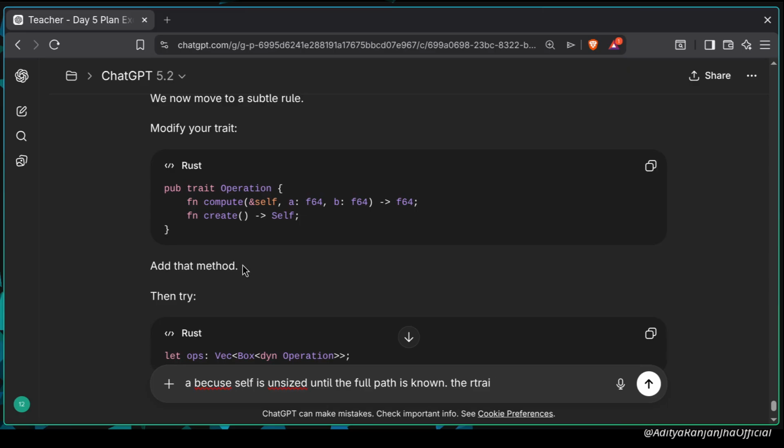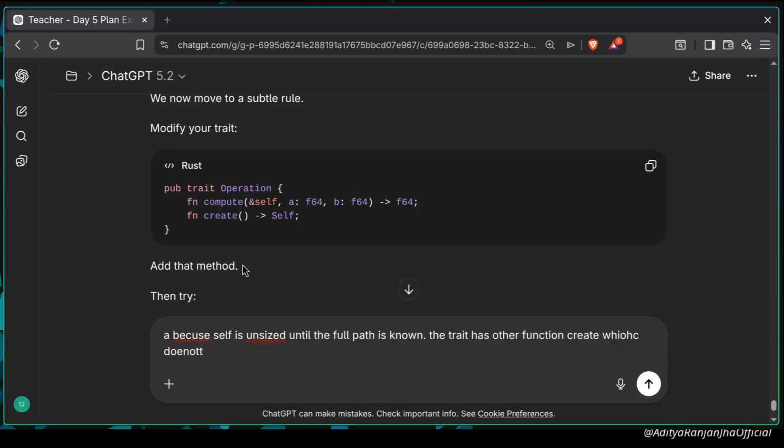Because the trait has another function, create, which does not take in self but returns the type Self.